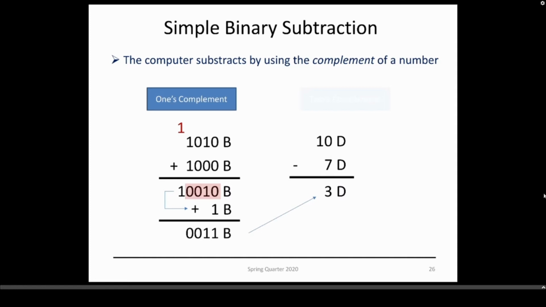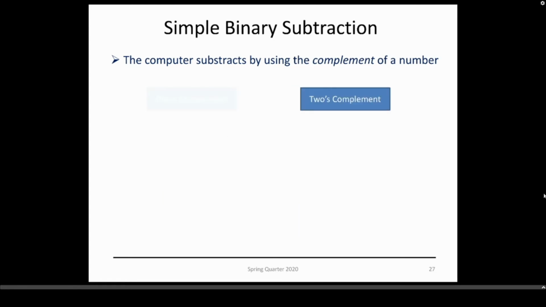If we confirm, here you go, you get 3. This is called end around carry. It's an operation that you need to do when you apply subtractions with 1's complement. If you have a 0, you can apply exactly the same thing. It's just that it's not going to alter your initial result.